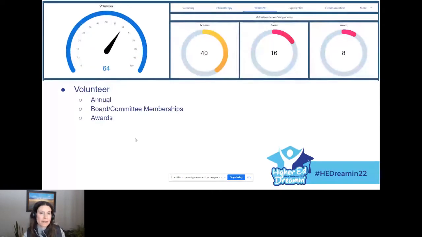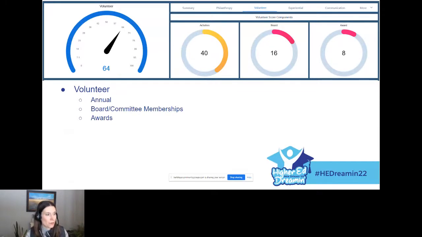For the volunteer engagement mode, we're measuring activities, board participation, and awards. So, annual volunteer activities like being a mentor, a faculty fellow, or a student advisor, participating as a panelist, or we have days of service on the campus, anything like that would go into the activity component of this score.